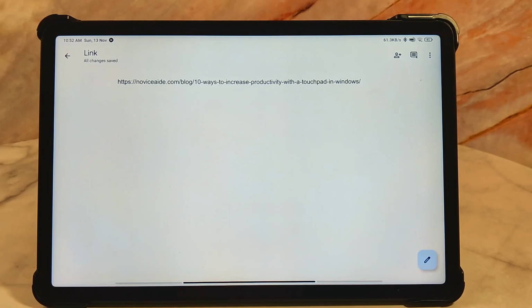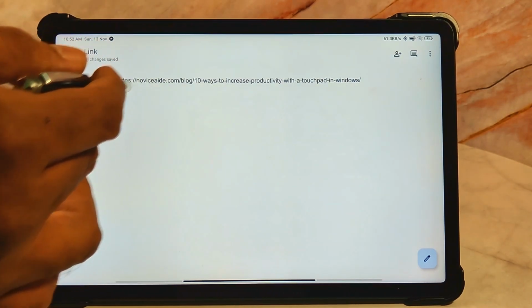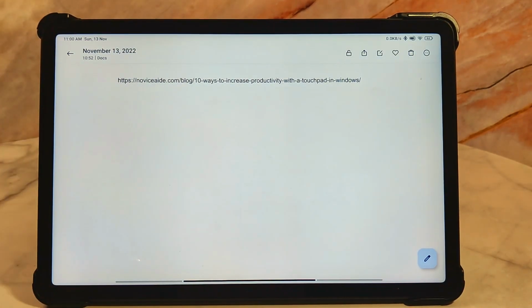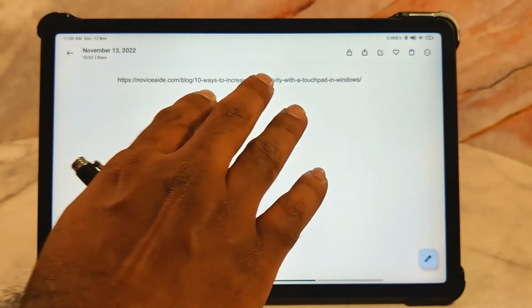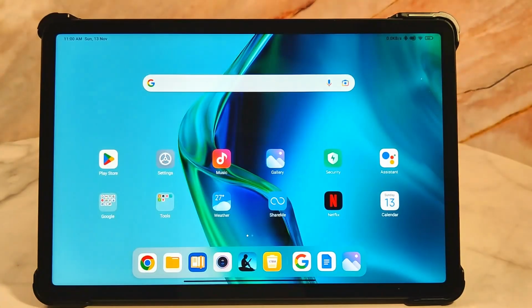It will automatically detect links and enable them to be opened in a browser window. As this link you see on the tablet is just a text without a hyperlink, it is not clickable. If you tap on it, nothing will happen. As this tablet has Google Lens in it, you can take a screenshot and let Google Lens analyze it. The screenshot is now taken and we will open the Google Lens to read the link.